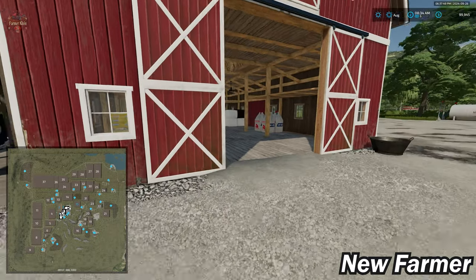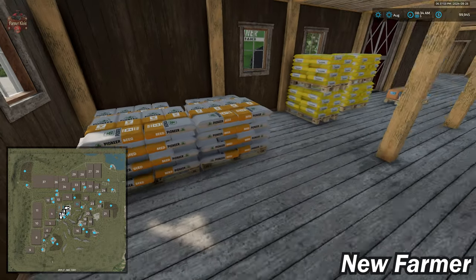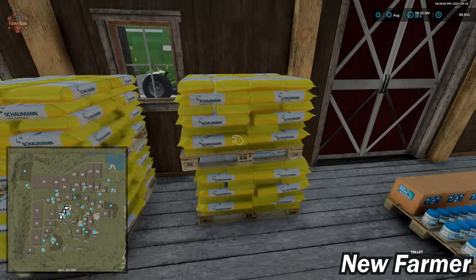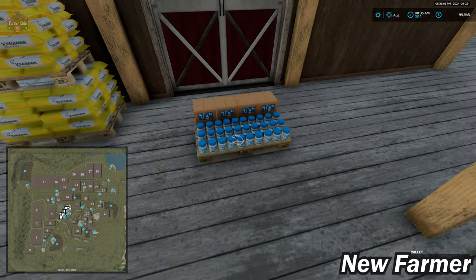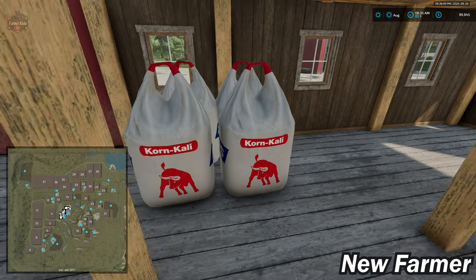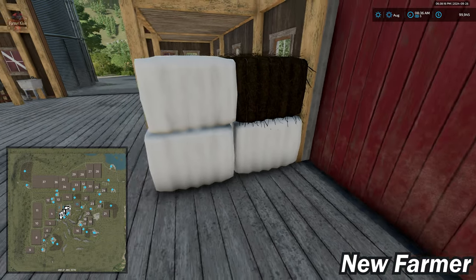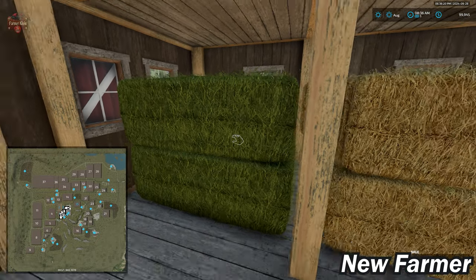In our barn, we're going to find we have several goods. We have two pallets of seed. We have four pallets of seed. We have four pallets of mineral feed. We have a pallet of silage additive. We have four big bags of solid fertilizer. We have three bales of silage. Interestingly, one of them is not wrapped. We have four bales of straw and four bales of hay.